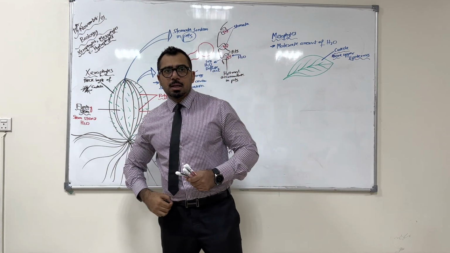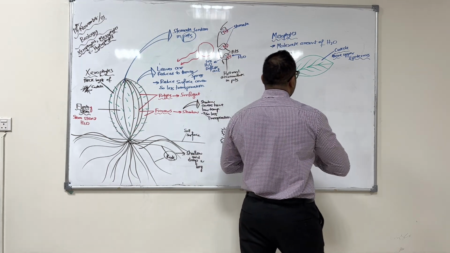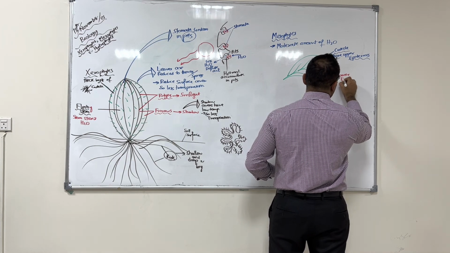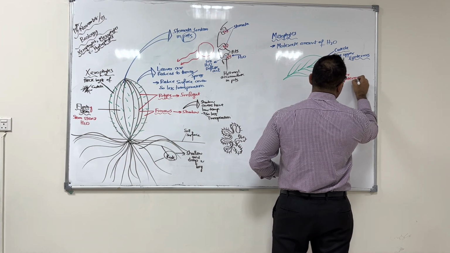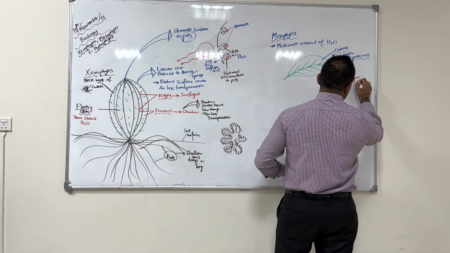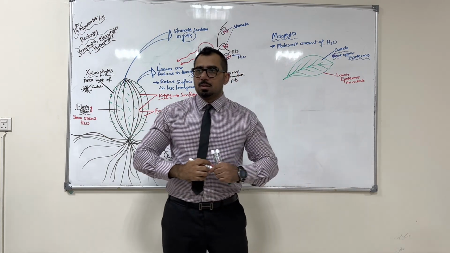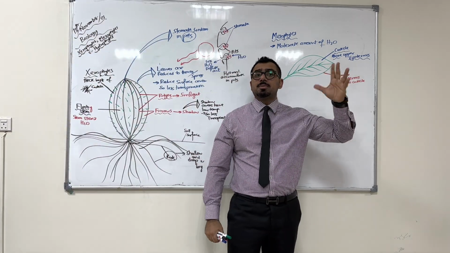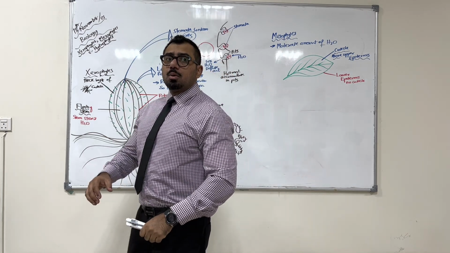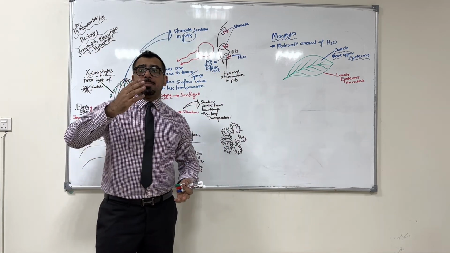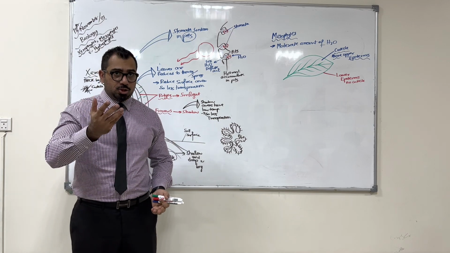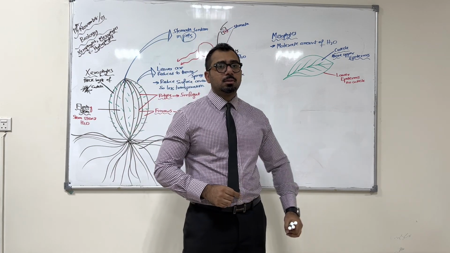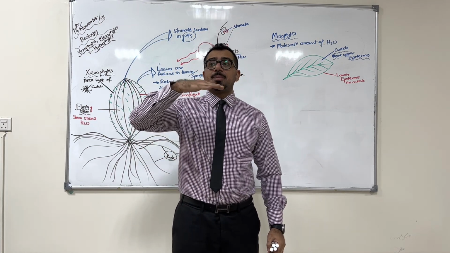The question is, and first of all, let me tell you that on the lower epidermis there is no cuticle. Sometimes, yes. Now, on the upper epidermis there is cuticle, on the lower epidermis there is no cuticle. Why is there cuticle on the upper epidermis, and why not on the lower epidermis? This is a question. Yes. In the upper epidermis, the sunlight is hitting. Very good, it needs to be protected.